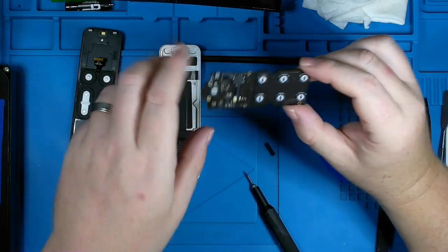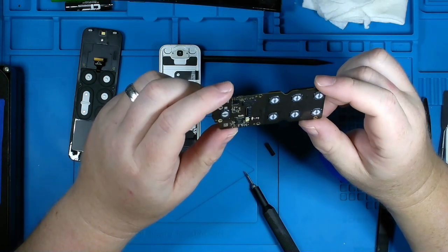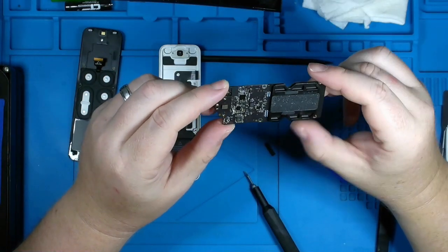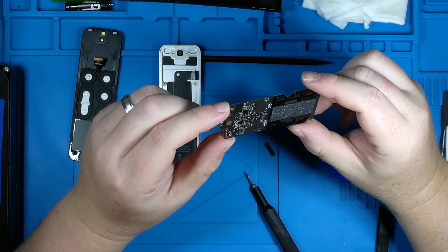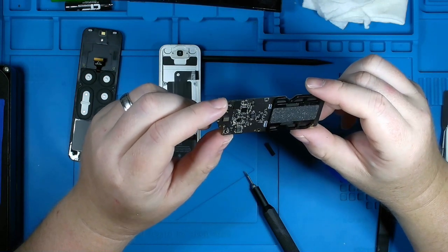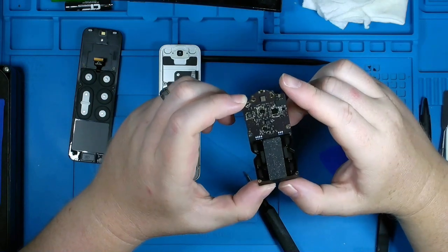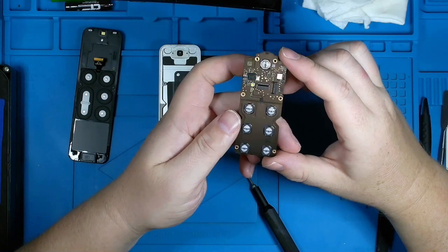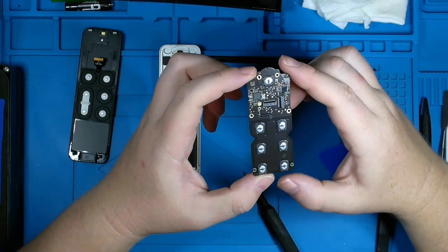Now, initially looking at this with just my eyes, not underneath the microscope, I'm not seeing any corrosion really. I don't know what to make of this, so I'm going to do some prodding around off camera and look at it underneath my microscope, and then maybe can make a determination of what's going on, and we can come back to this.